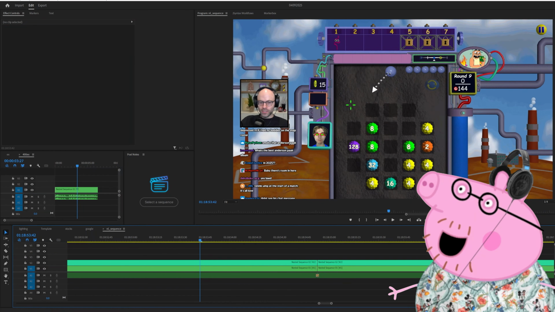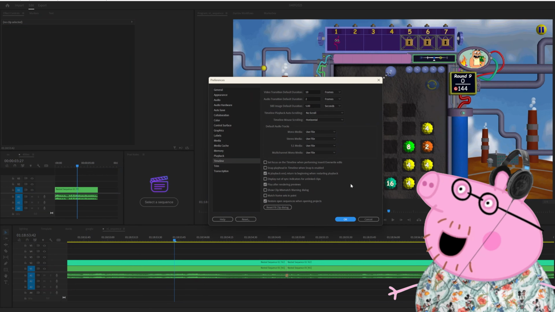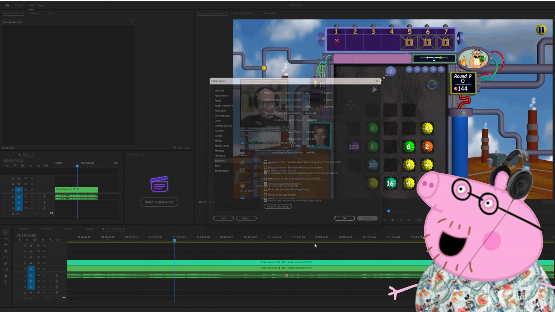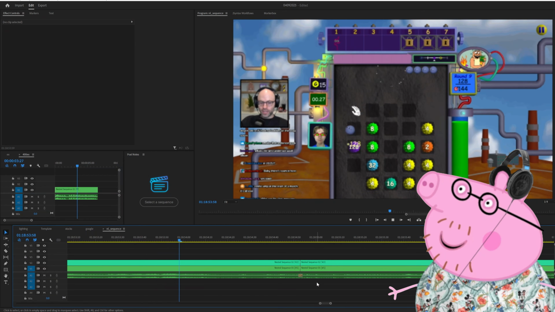One last thing I did want to cover is this little transition I have here on the audio. To make it easier, under timeline here, you can set your audio transition to a couple frames, like 2 frames I have here, but maybe 3 or 4 is fine. And I have a shortcut here, Control Shift D is mine. And basically all it does is make the transition a tiny transition here, just to make your audio not so sharp. I don't know if you can even hear the difference here, but sus.